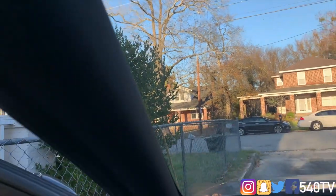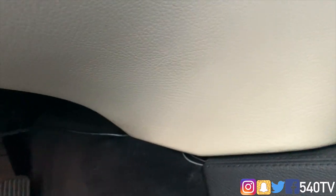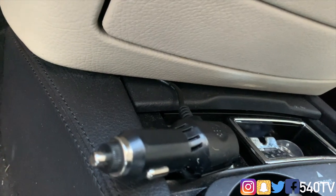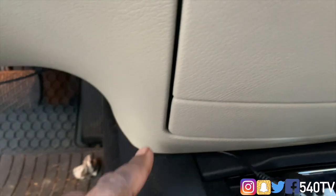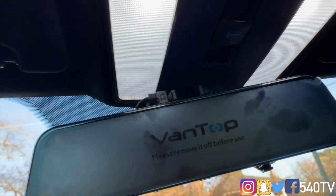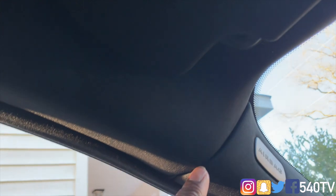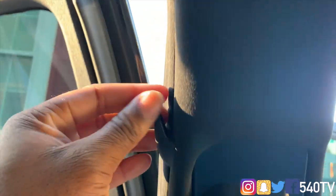The power wire is ran — going through there, along the side molding, under here. I'm going to use zip ties to secure it nicely. There's a lot of wire left so I stuffed as much as I could in there. The AV wire for the backup camera is going the same route, but at the back it comes around a different way. I need to tuck it a little more.